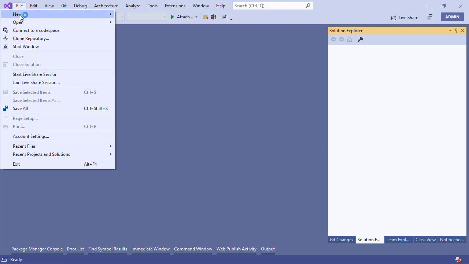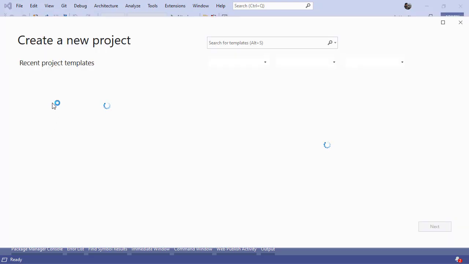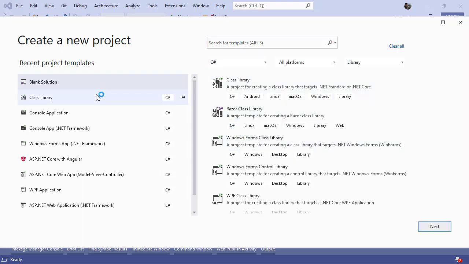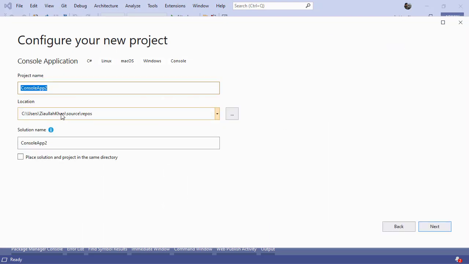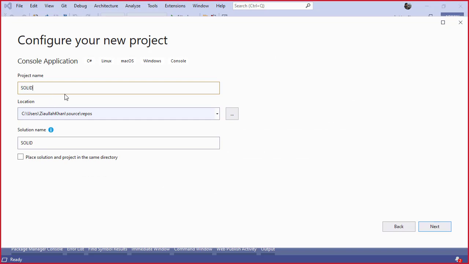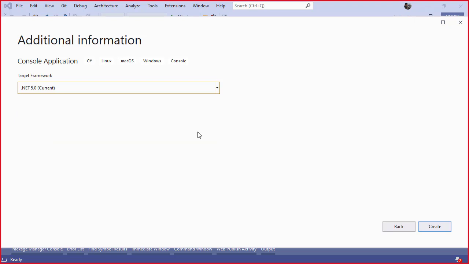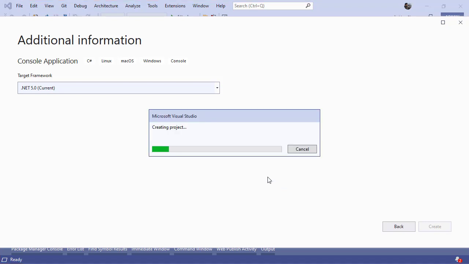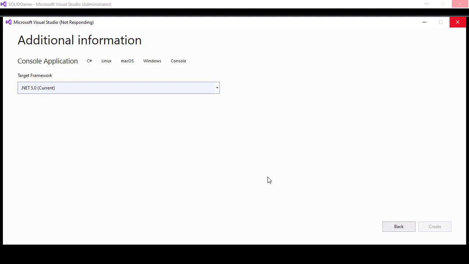I'm going to create a new project. This time I'm not going to create a blank solution. I am okay with a console application. This is .NET Core type. I'm going to call it SOLID demo, and then probably I can call it console app here like this. And for having a different solution name, I can just delete this part. Right, I'm going to choose .NET 5 in the create button, and we're going to see a simple hello world template project from .NET Core.